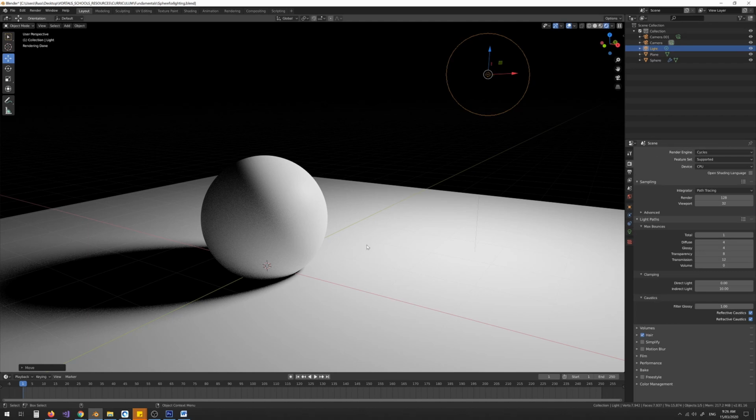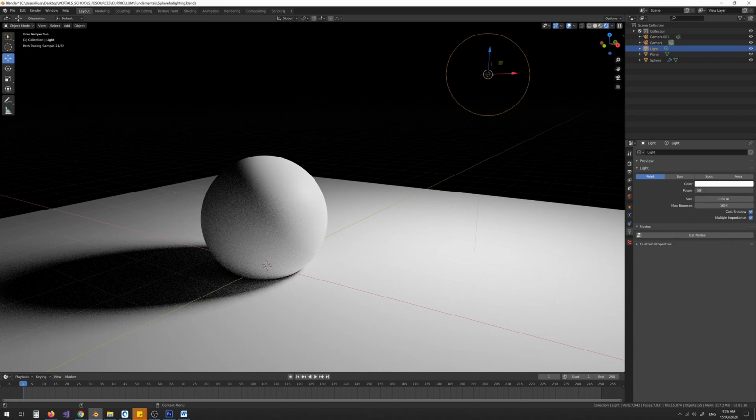So the light is coming down through here, it bounces and it hits this ball here, and then it stops. The computer says, all right, you've bounced once, that's enough. But we could add a second bounce. And so now you're seeing the light is coming down, it's hitting this, it's bouncing up on the backside here, and then it's starting to bounce onto the darkened area of the shadows. And the more bounces we have, the more effect that's going to have. And the more power the light has, the more you're going to see that take effect as well.